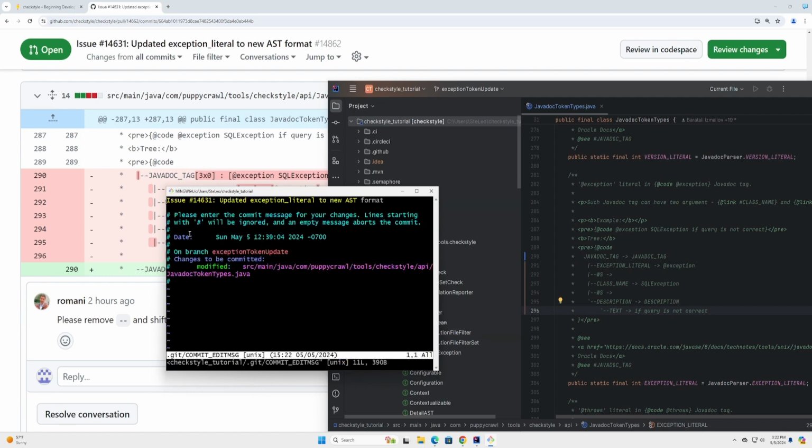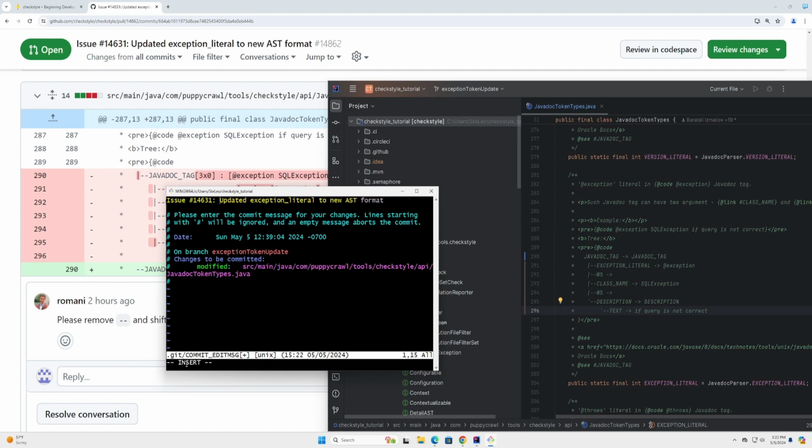Let's see, it will open an interactive menu. Okay, it opens the menu in a Vim style. It asks us to enter the commit message for changes. By default, it preserves the message of our previous commit, but if you want to change it a little bit, you have to press I to go to the insert mode, and then you can navigate and type something here. And since I want to keep this like it was before, I just leave it like this.